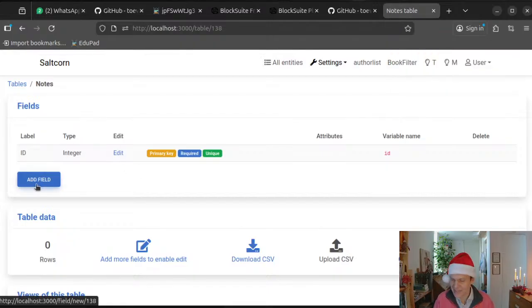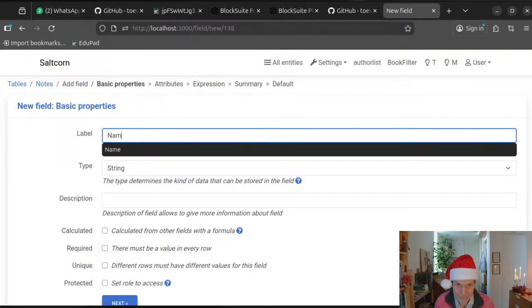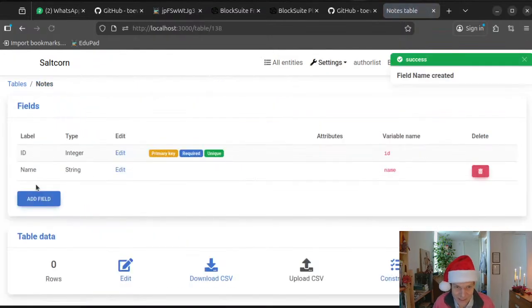And this is actually something that I forgot to talk about in the video on relationships. If any of you have been going through the tutorial videos, I forgot to talk about the self-join pattern. So I guess we'll talk about it here. As usual, let's just add a name field. Most tables end up with a name field.